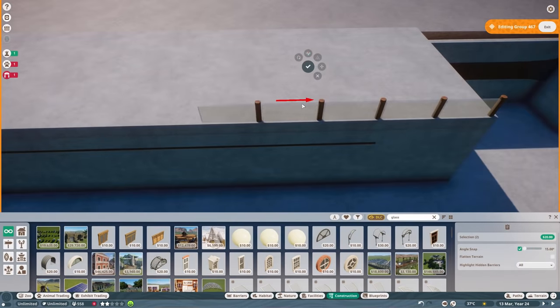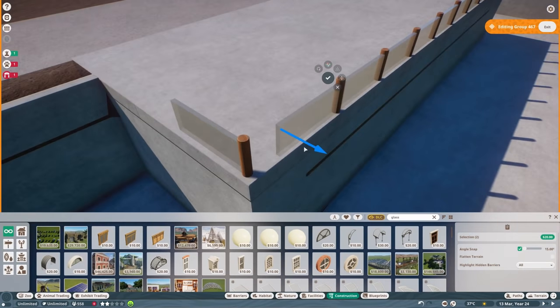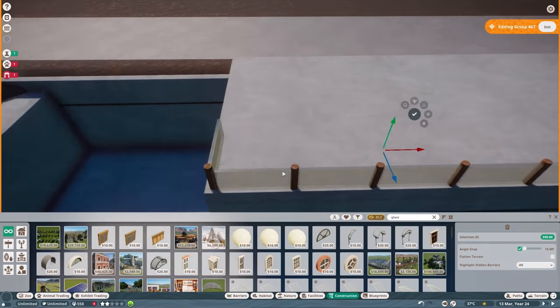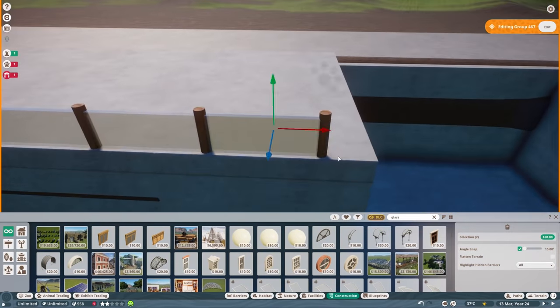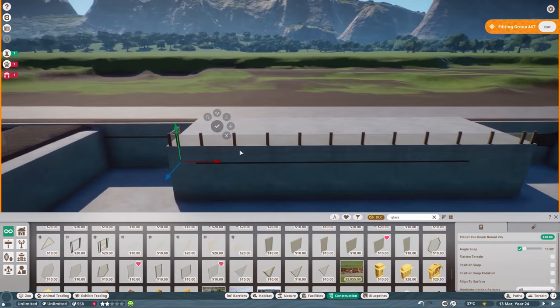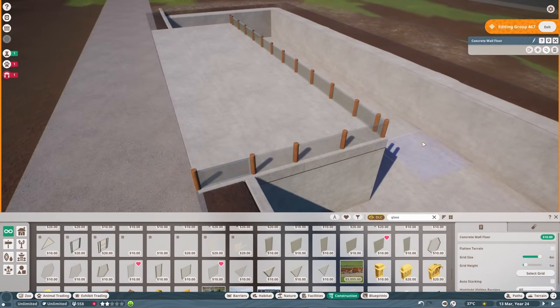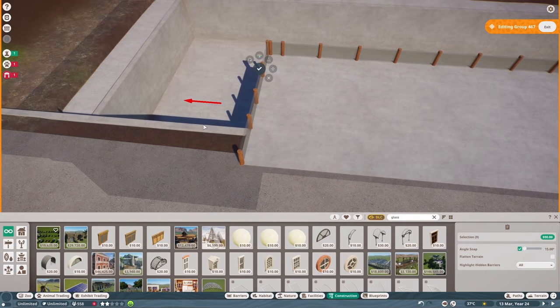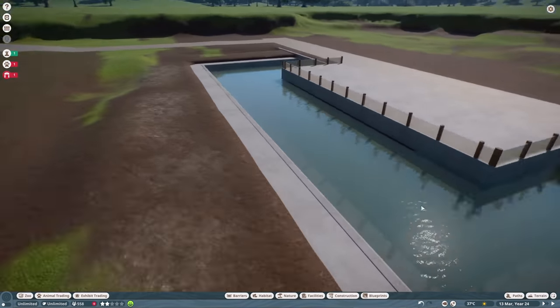The 3D gizmo wasn't my friend as well in this episode, so I had to do some things once or twice. You sometimes see me struggle with that, but I really like the fence like this. So yeah, that's what we want in the zoo, right? So a lot of glass, wood, plaster, and I think I did a pretty decent job with like the pieces that we agreed on, which is basically the only thing that we agreed on.